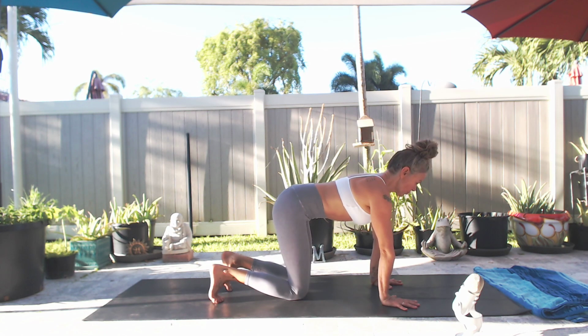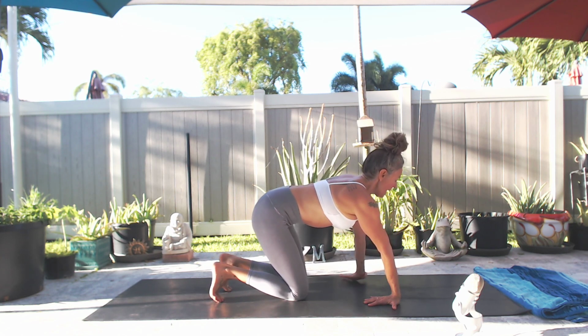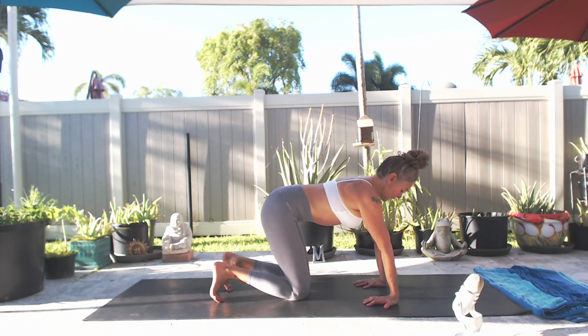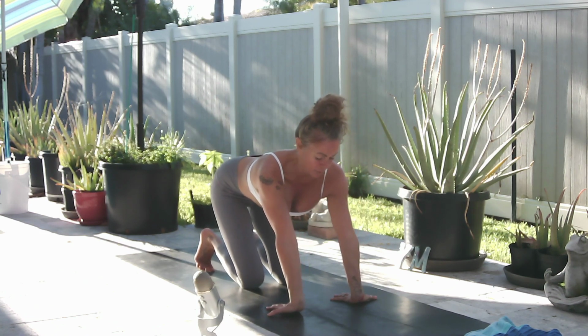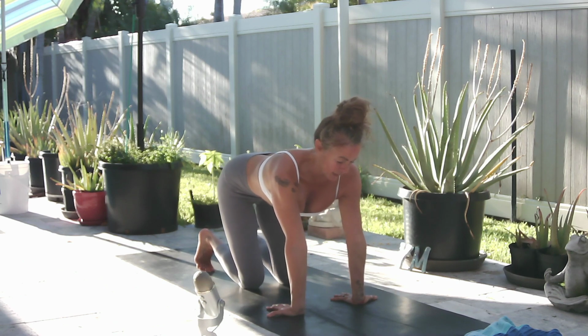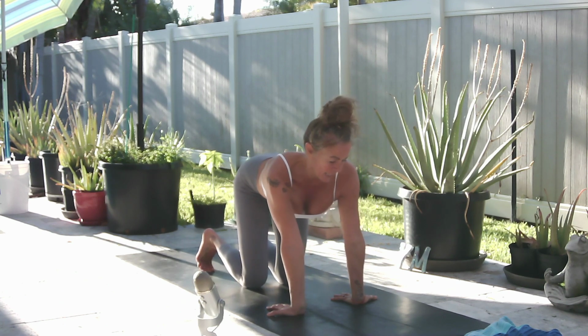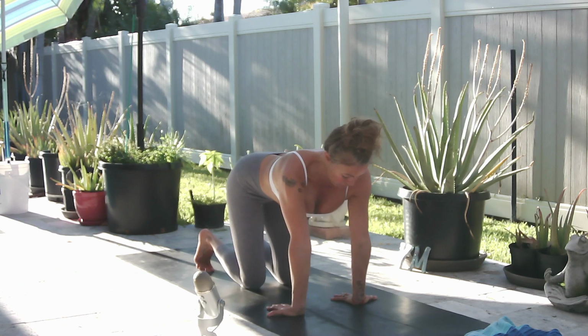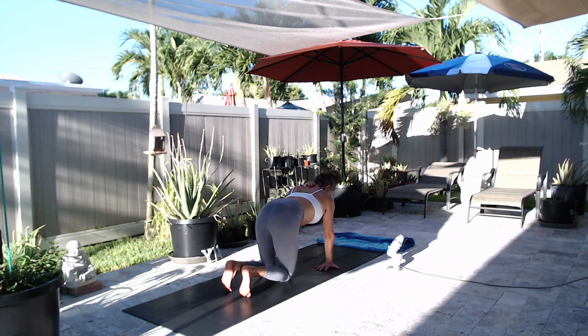Bring it back to neutral, lift your lower belly, and dial your fingertips back towards your knees. Only dial back as much as you can, maintaining proper alignment and deep ujjayi breathing. You can make your circles, you can move side to side, you can move forward and back. Really just hone in on the sensations, listen to your body, move appropriately, cautiously, mindfully.